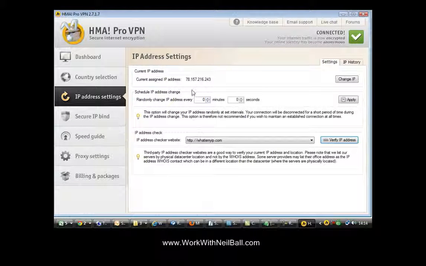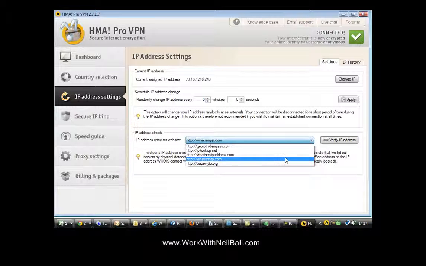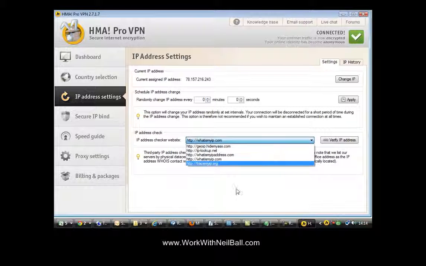There it is. You'll see it's 78.157.216.243, which is what it said there. So it's obviously working. That's an independent, verified confirmation of what your current IP address is. So you can check to see if it's leaking in any way.